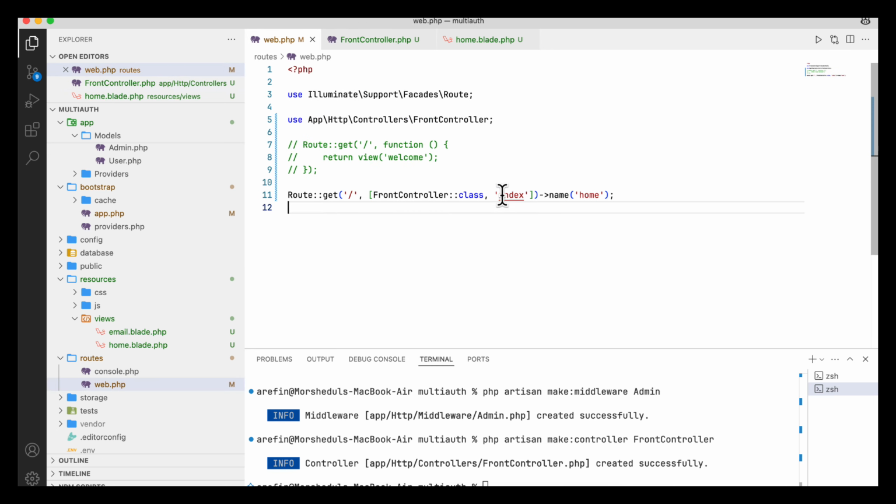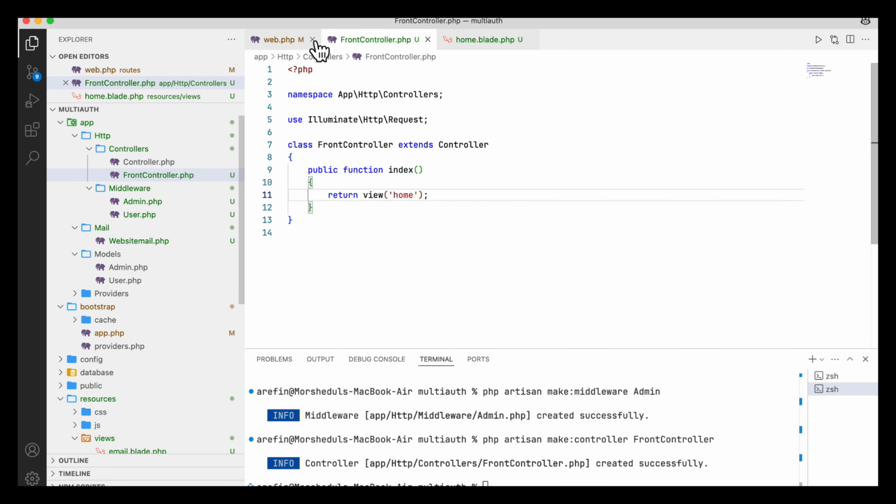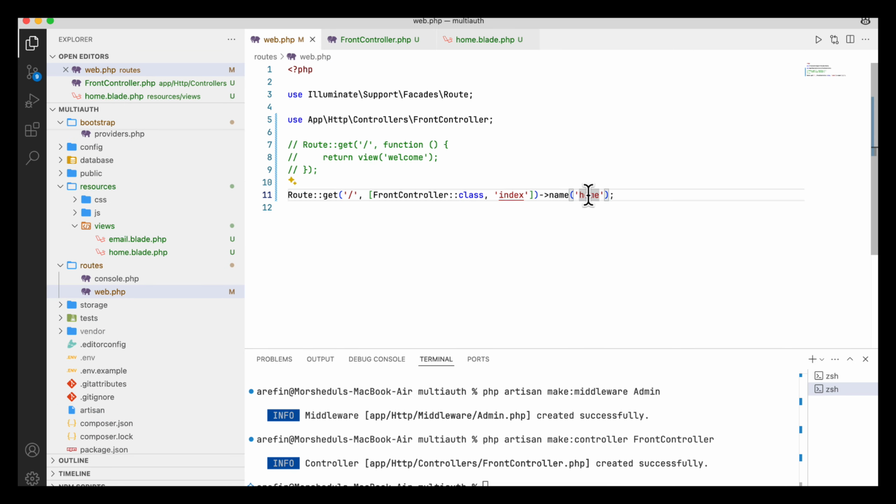And in the web route, you see the index method is index, that is not a problem. And here is the name home. If you need in future to give any name here, then you can give it any name. So it is for now okay. And in order to test another one, I will create an about route. So here you can just call about, and the name is also about.